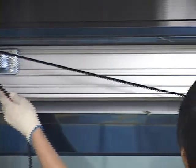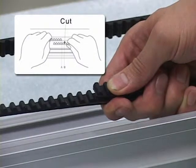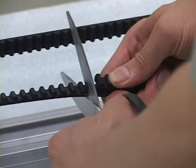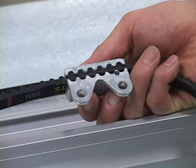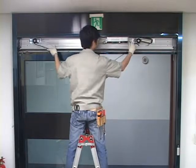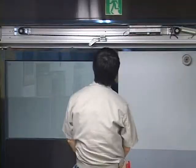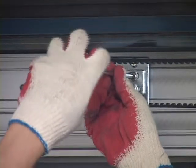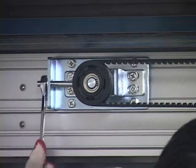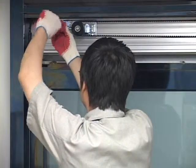Connection with belt. Hang the belt on the motor on one end and the pulley at the other end and pull it out using both hands. Select the area which is one interval shorter than the contact area of the two sides of the belt and make a cut. Insert both ends of the belt into the single belt connector, making sure to get through three claws each. Mount the pulley and the motor on the belt again. Adjust the tension of the belt with the pulley by loosening the bolts inside the pulley and adjusting the tension using the belt adjusting nut placed on the left side of the pulley. Turn the nut clockwise when the belt is too loose and counter-clockwise when the belt is too tight. After the adjustment, tighten the bolts.